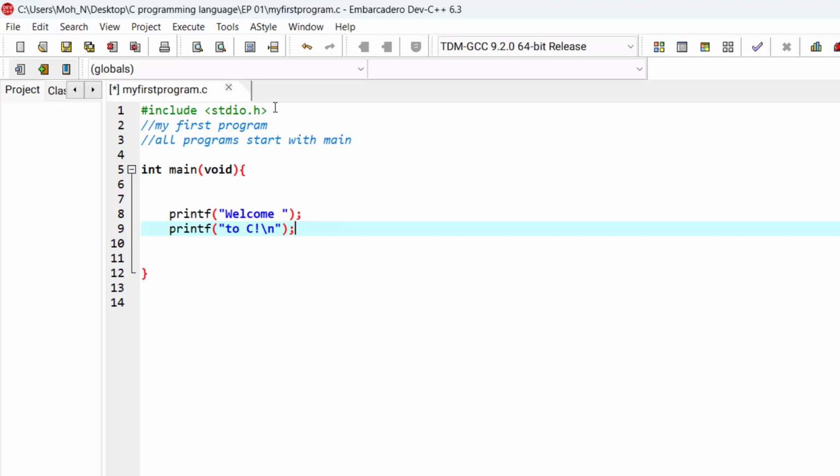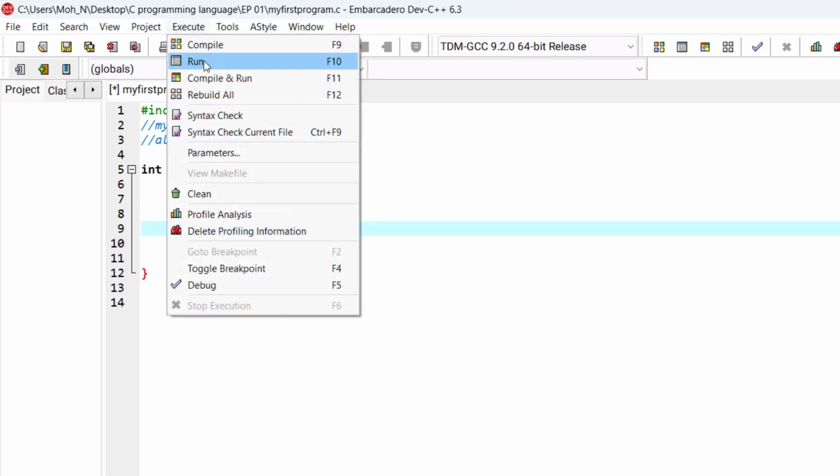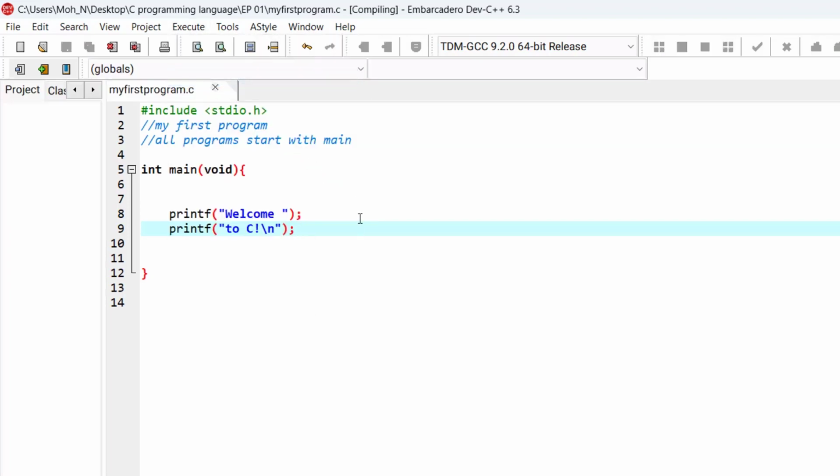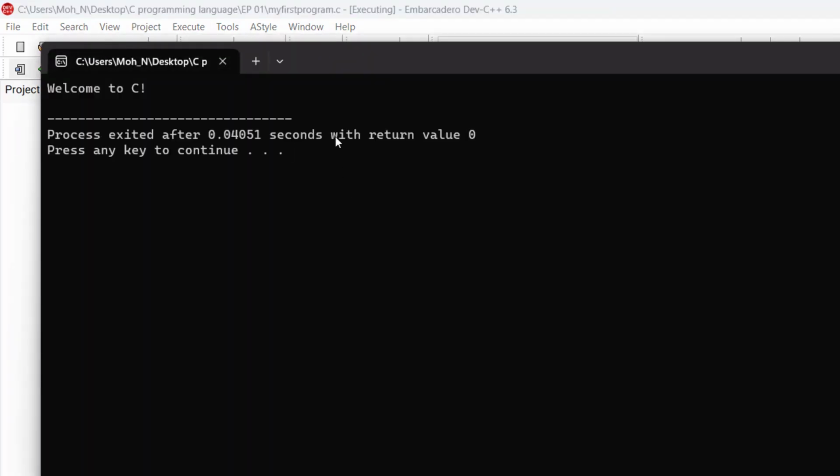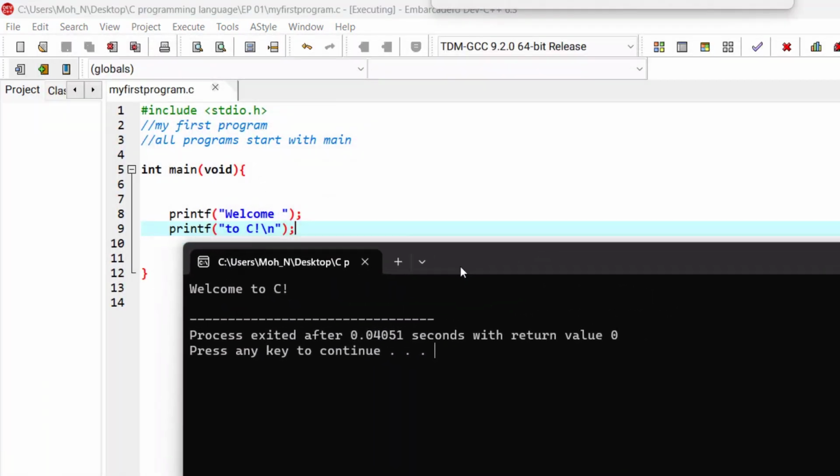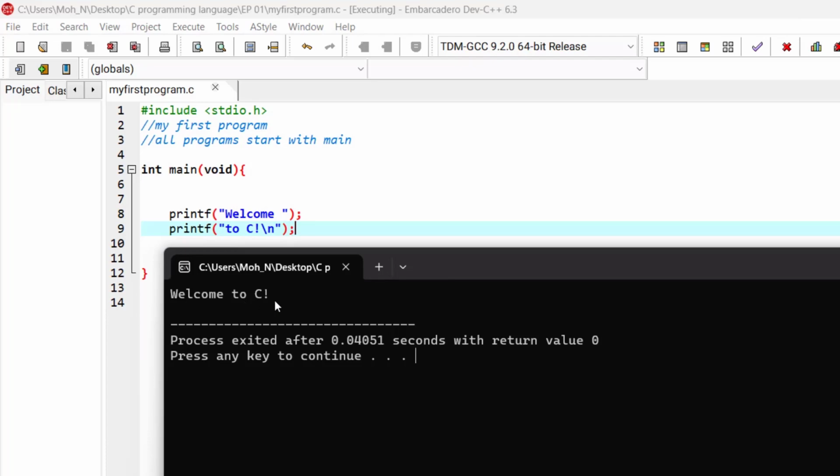Now let's go and execute this program. You can see that I still have the same message printed using 2 printfs. That means that when using printf, if we want to add multiple lines, we need to use the escape characters. Merely having many printf statements doesn't change anything about the message.